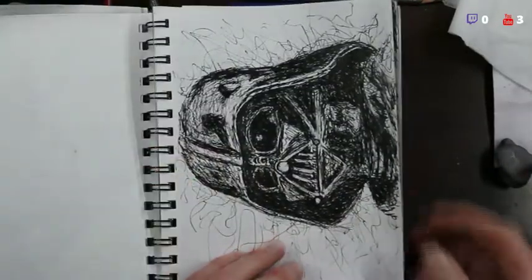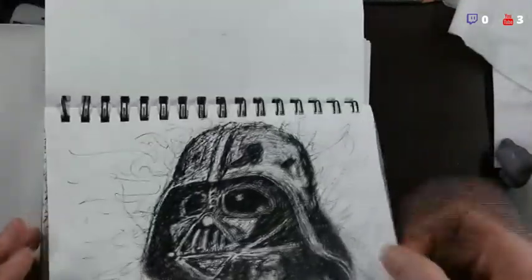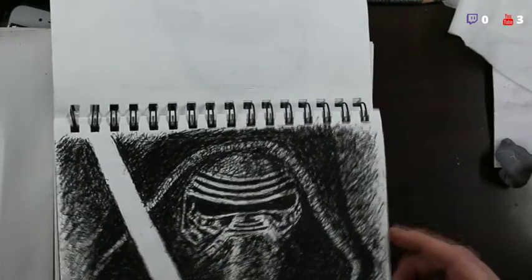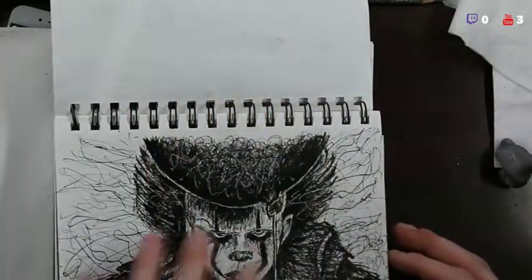So you can see, this is the Star Wars scribble drawing set that's been happening over there on Twitch, with Kylo Ren here being one of my favorites. All scribbles. And then after that, I started Scribbleween.